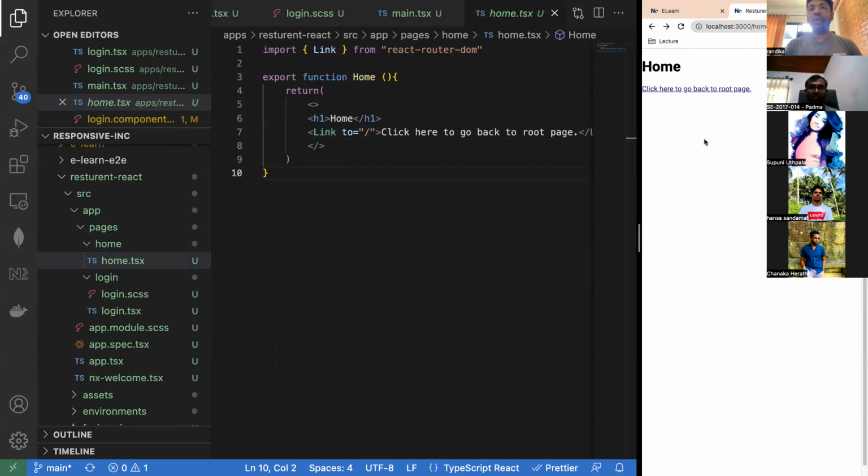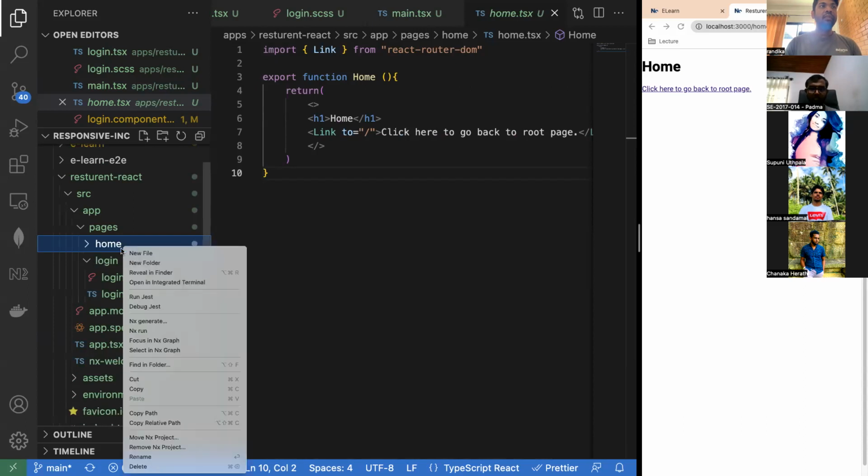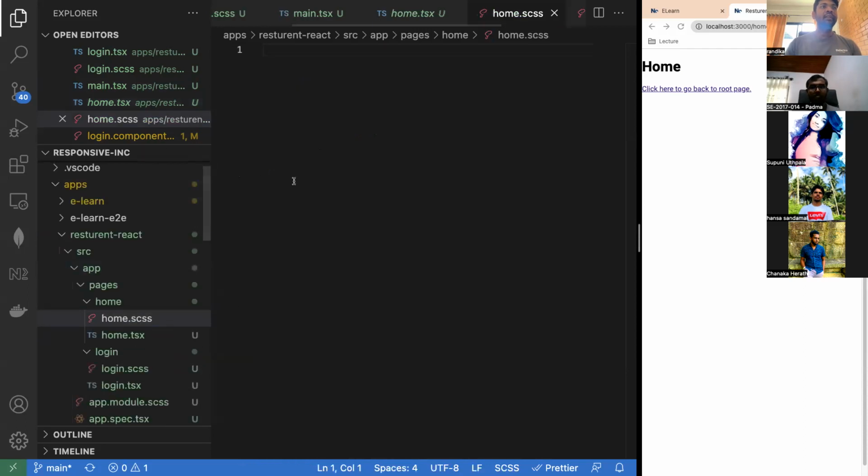So anyone who has completed that UI, Supuni has shared the table view, right? Were any of you able to recreate that? Please raise your hand. Like the block thing. Home CSS.